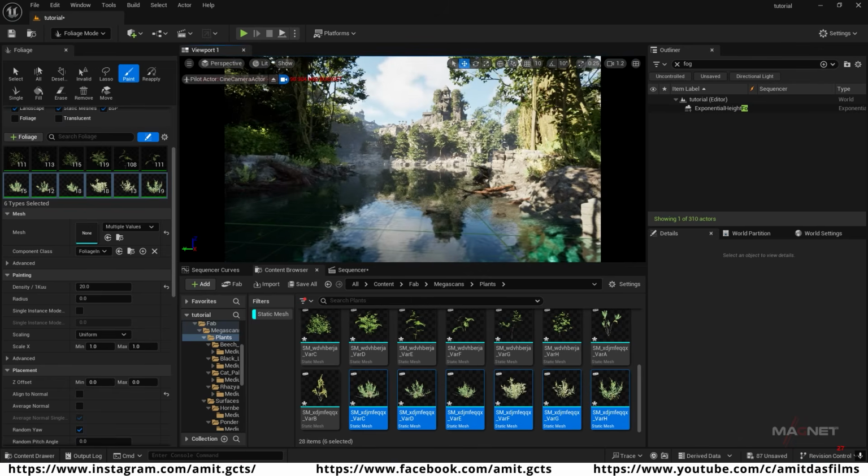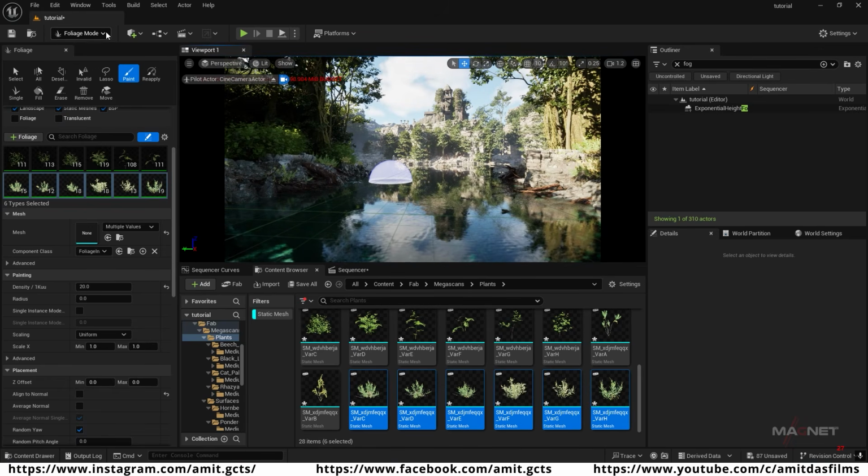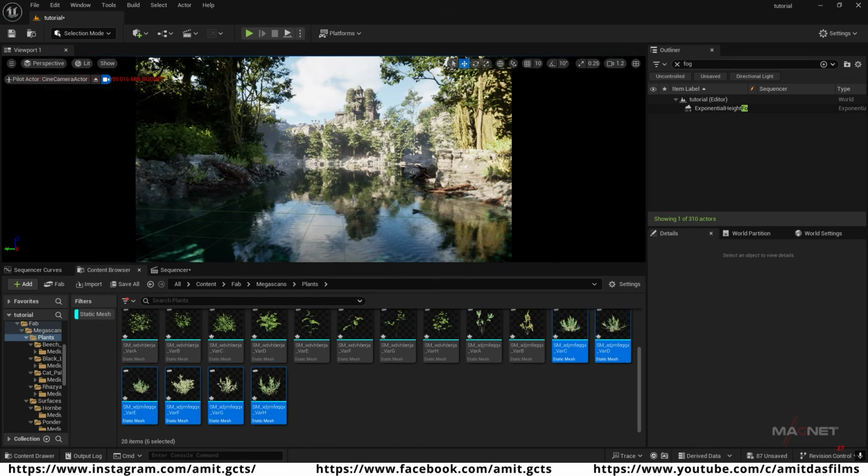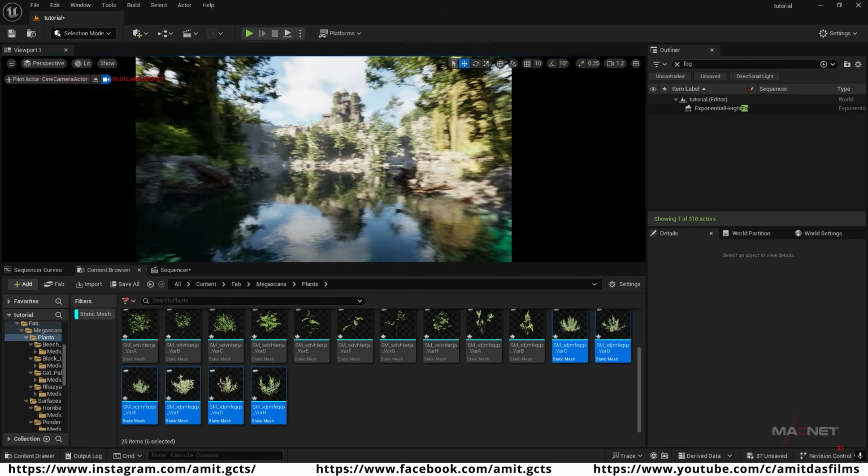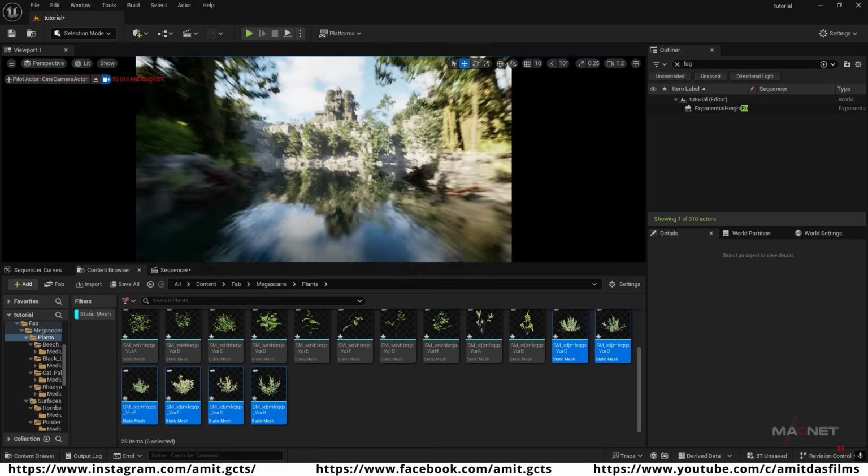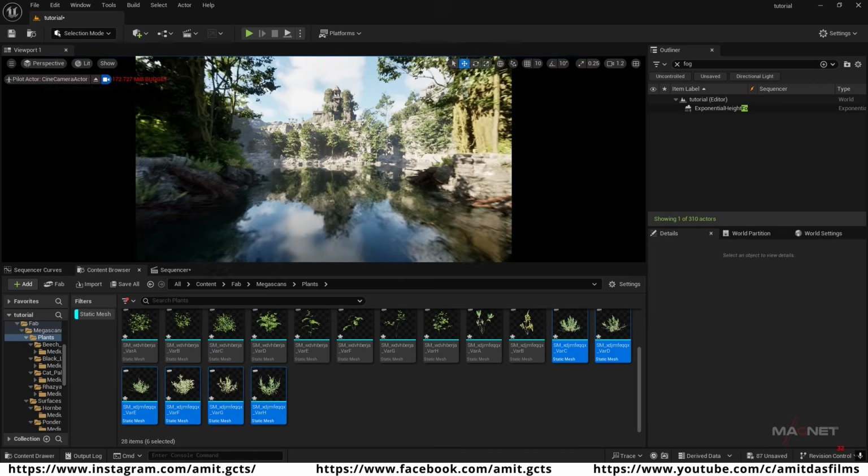So I think you get the idea now. So we go back to our selection mode again and we press G. Okay. So now you can see that this is how our scene looks now.